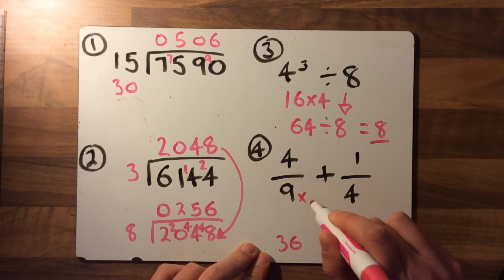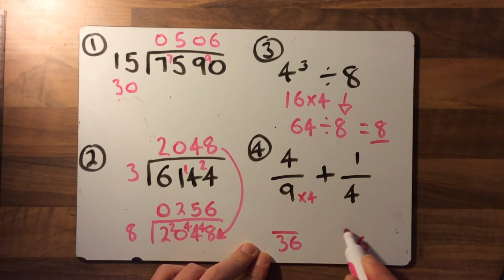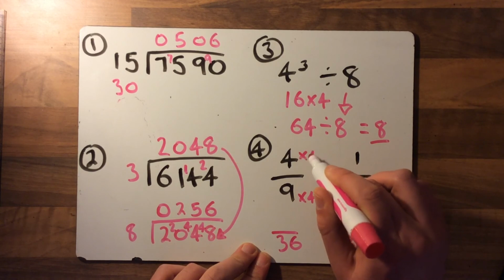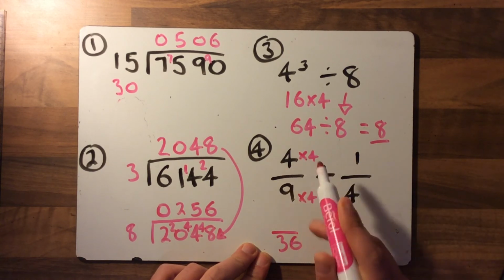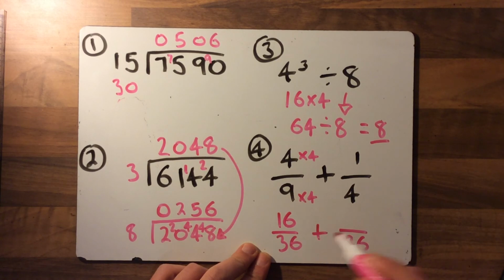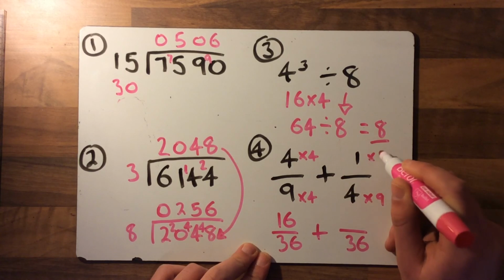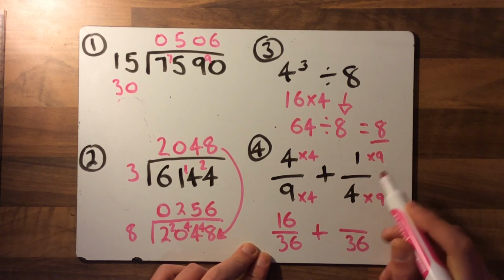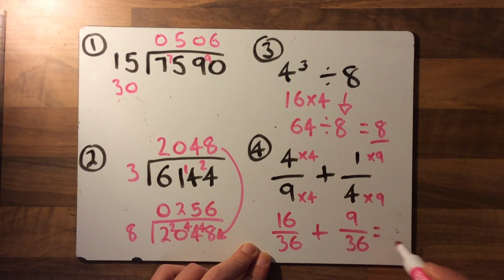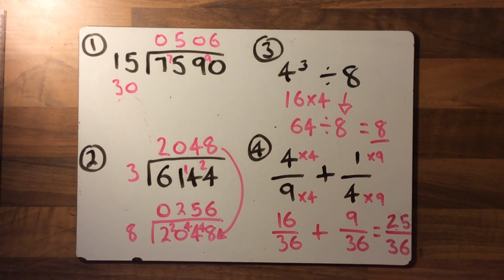So this has had to be times by 4, hasn't it, to turn it into 36. So we need to do the same for the numerator to ensure it's still an equivalent fraction. 4 times 4 is 16. Remember, it's an addition. This 4 has been multiplied by 9 to turn it into 36. So we need to multiply the numerator by 9 as well, don't we, to make sure it's still an equivalent fraction. And now we can add these up. Denominator still stays 36. So 16 add 9 is 25. So the answer is 25 over 36.